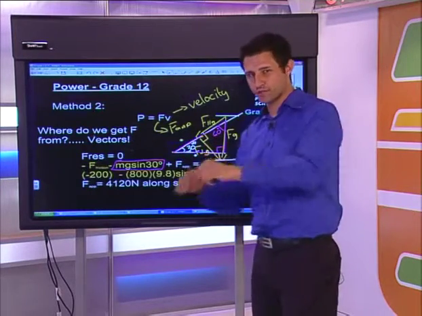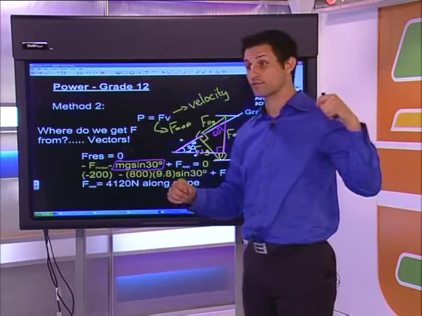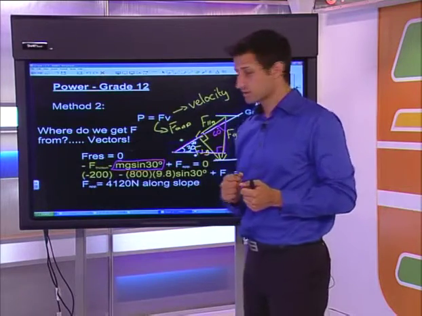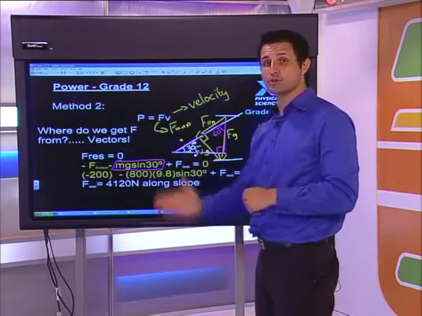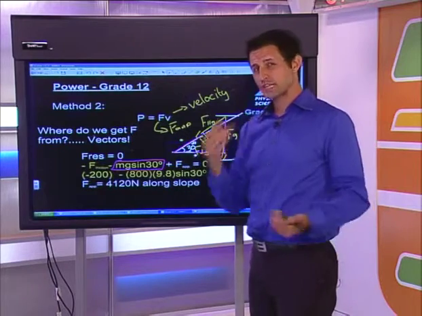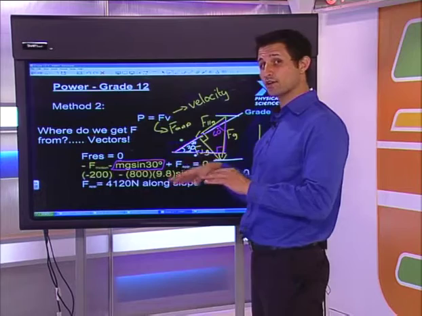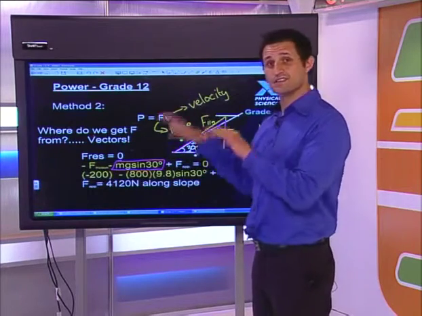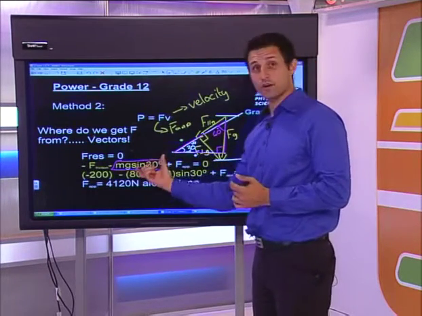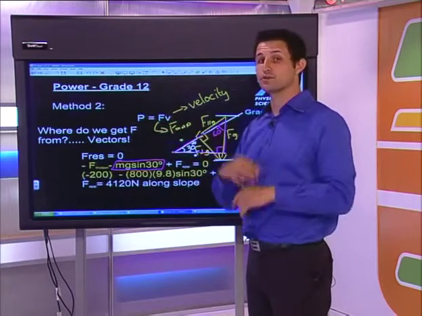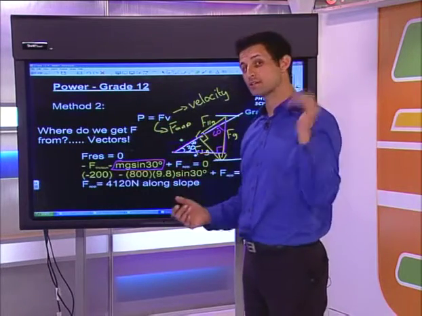A lot of people might be thinking about something which is being pulled along the surface, in which case it would be cos. Now this one, I'm using sine because we started off vertically. So that's one of the ways that you can remember. If I start off from a vertical force, the parallel component can be gotten by sine. If I want to get the parallel component from a horizontal, I use cos, because those two are 90 degrees from each other.